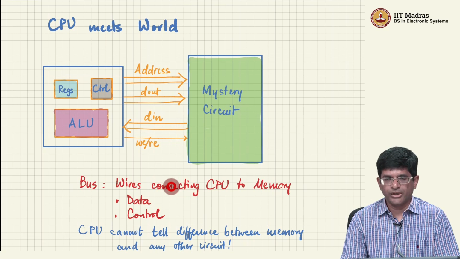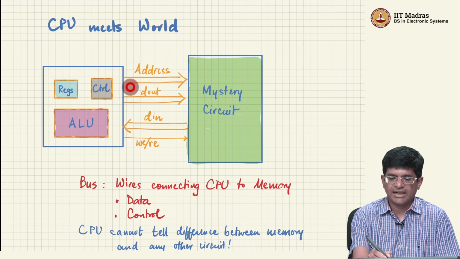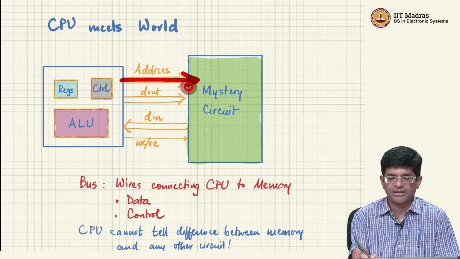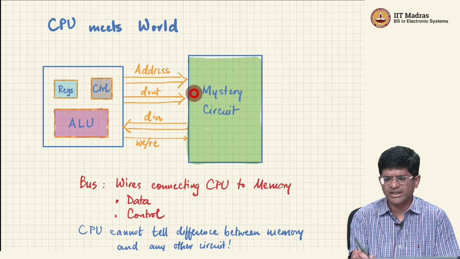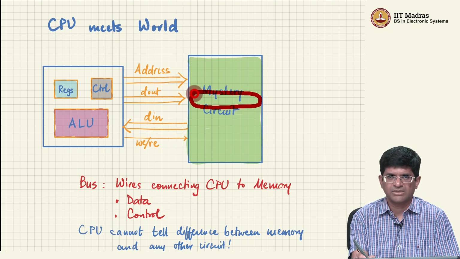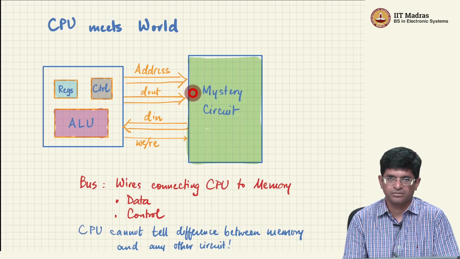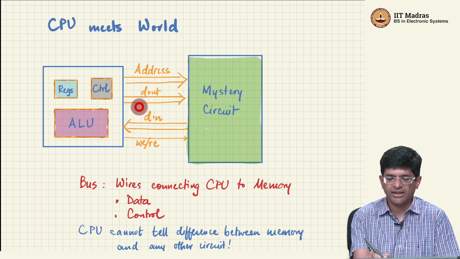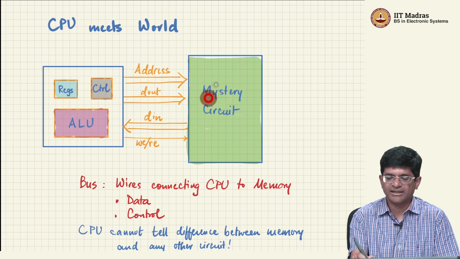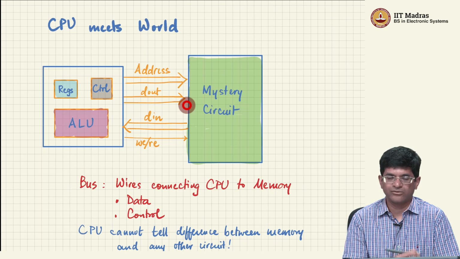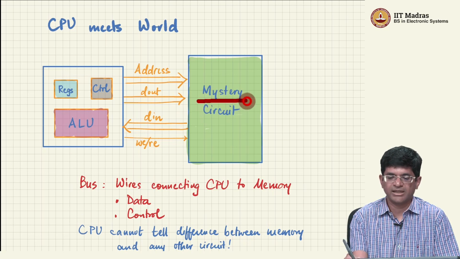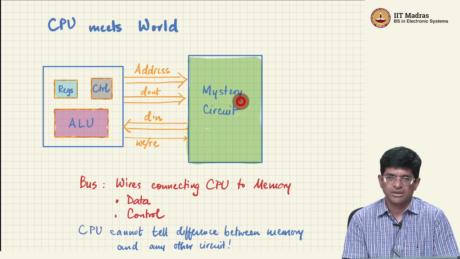Now, why is that good news? I mean, why would I want to put in a mystery circuit over there? The point is that I could then replace this circuit with something that basically says, okay, if I write something over here, I don't necessarily need to store it. I just need to know what to do with it. And similarly, if the CPU asks me what was present at this particular memory location, I can reply with anything I want and fool the CPU into thinking that this was actually something present in a memory location, and the CPU is just going to go ahead and do its work.